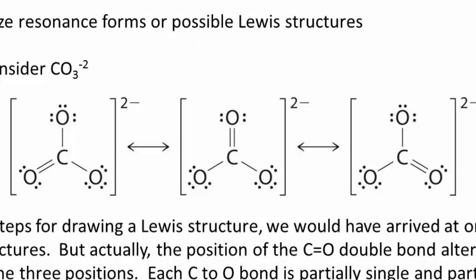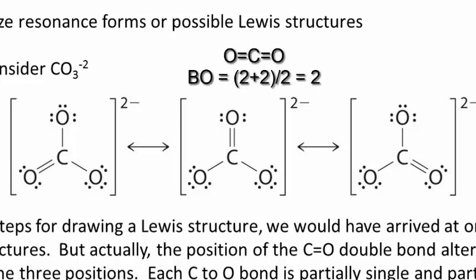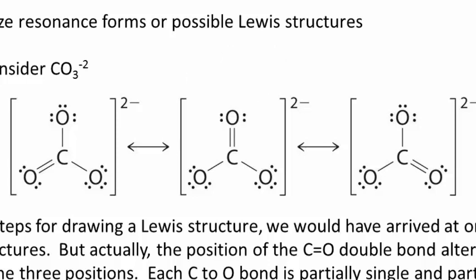That is, we average the bond order for the three carbon-oxygen bonds, for the three positions, to come up with 4/3. Imagine for a second carbon dioxide with carbon in the middle and two terminal oxygens, and as you recall, there's a double bond between the central carbon and each of the oxygens. Each of those carbon-oxygen bonds is bond order 2. If you were asked what is the average carbon-oxygen bond order in carbon dioxide, you would say 2 plus 2 divided by 2, which is 2. The average is 2. Okay, now let's return to carbonate.